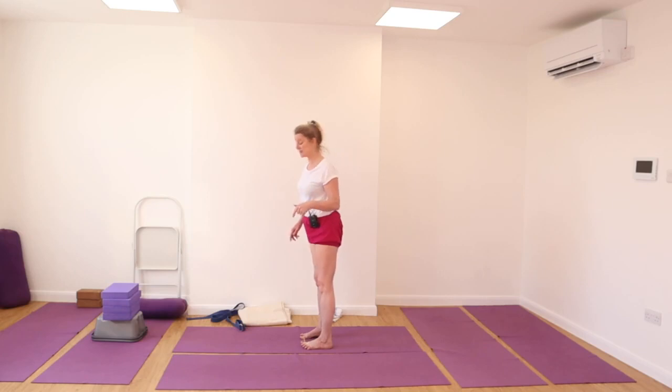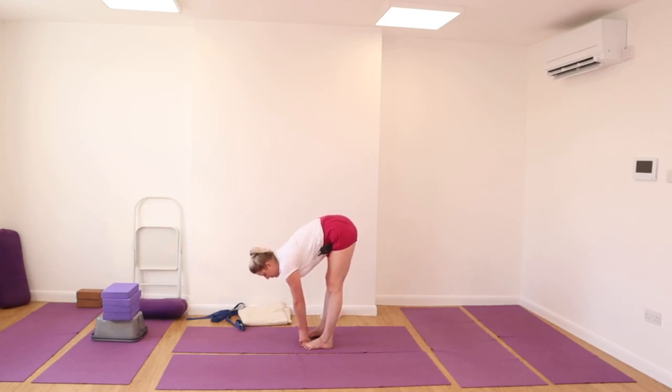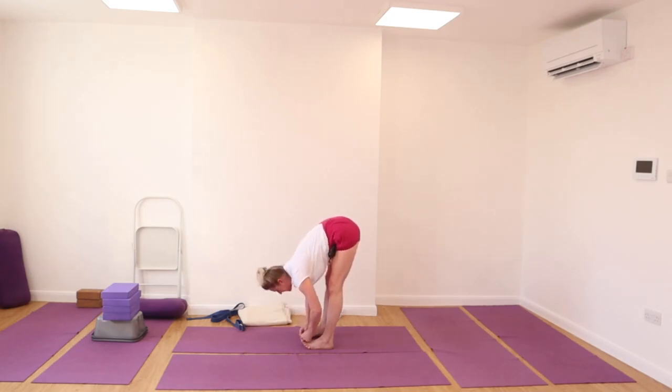Okay, now if you've got a belt around your big toes, it's going to be a little bit more difficult to organize this. So what I want you to do is now walk your hands back to your big toes, because hopefully with the separation, you will have a little bit of breadth and broadness, and then hold on to your big toes. Keep the inner thighs moving to the outer thighs, keep that breadth and just extend forward. See that you sink your shoulder blades deeply into the body until you want to give way with those elbows. And then keep that lift even more until you give way with the elbows. You can see that action.